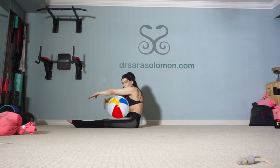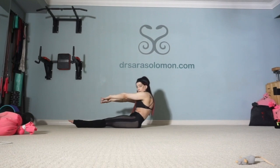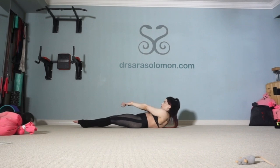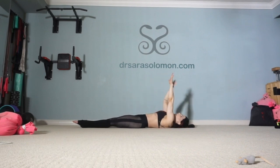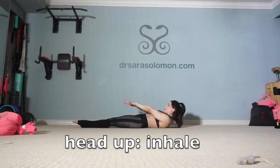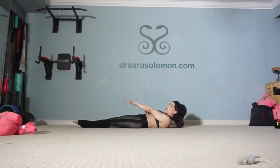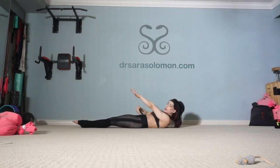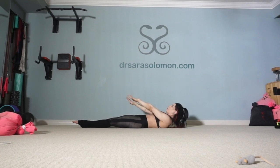I like to pretend I'm hugging a giant imaginary beach ball so that I'm scooping in with my abs. As I roll down, I'm going to inhale through my nose. Exhale when I get to this position. Inhale to bring my head up. Then I will exhale and coordinate the exhalation with scooping my transverse abs to get me up.